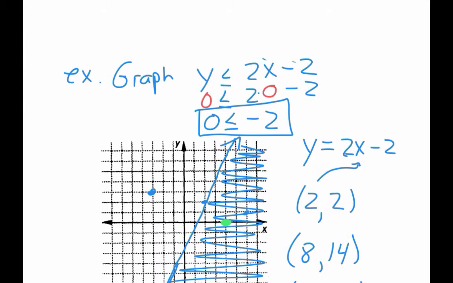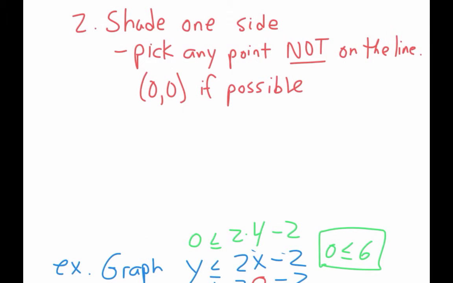And when we do that, let me see if I can erase some of this. I can't. So if I were to put that 4 in for x, a 0 in for y, I'd have 2 times 4 minus 2. Do you agree that's going to end up being 0 is less than or equal to 8 minus 2, which is 6? 0 is less than or equal to 6. True, false? True. So because that green dot over here worked, then you know you could shade the side with the green dot. Does that make sense? So pick a point, if it works, shade the side that has the point. Pick a point, if it doesn't work, shade the side that doesn't have that point.